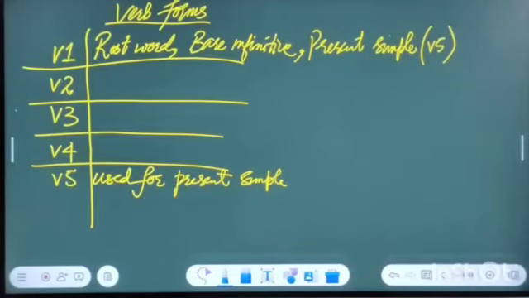Now let me ask you a question. How do we recognize whether this is present simple or not? No. I'll repeat the question. How will I understand whether this is present simple or past simple or something else? I said it. By the form we are using. By the verb form. Which form of verb do we use for present simple? V1. So doesn't that mean wherever you see V1, you have to close your eyes and say this is present simple?